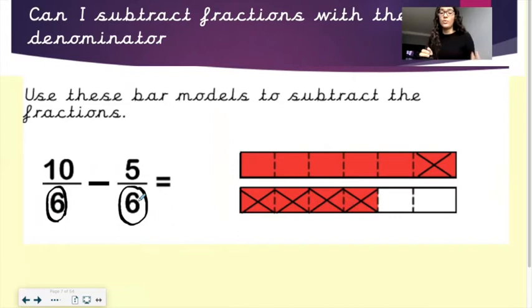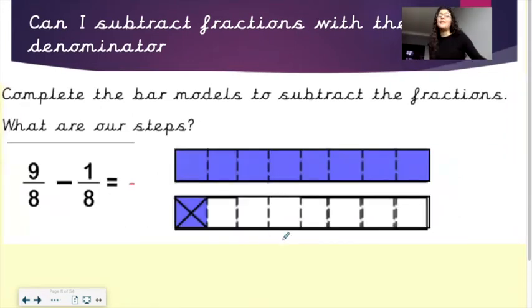You might need more than 1 strip, as you'll see with this question, because if we have to shade in 10 parts, 10 is bigger than 6. So you need another strip that's divided into 6 parts. So then you can easily shade in 10 of those. So shade in 10, which you can see here, take away 5 of them, and then you should get your answer of 5 out of 6, because 5 parts of those 6 parts have been left uncrossed.